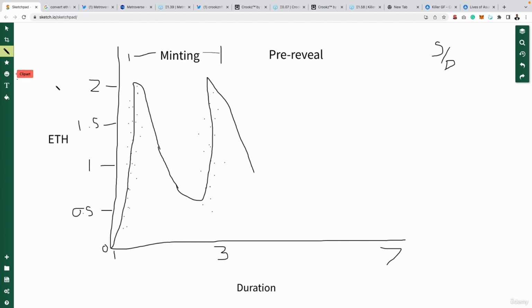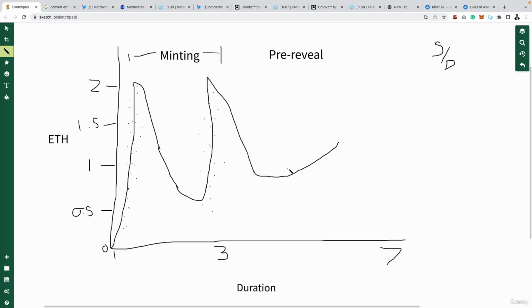So what happens to the floor price of the collection during the pre-reveal process? Well, what happens is a lot of people are excited to get involved in the project, and anyone who missed out on the minting process, they are going to be having extreme FOMO, fear of missing out, so they're going to want to get involved in the collection. So typically what happens is for a couple of days, nothing really happens. The price stays about the same. Things flatten out and even out. And then the FOMO kicks in and people want to get involved in the project.